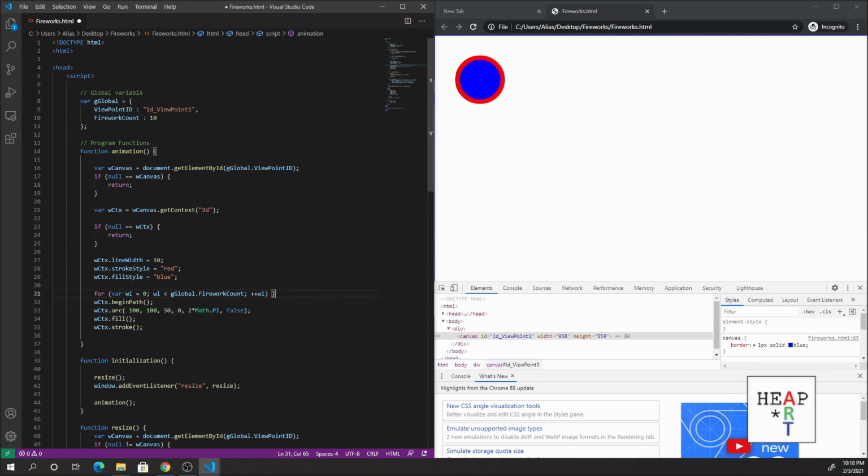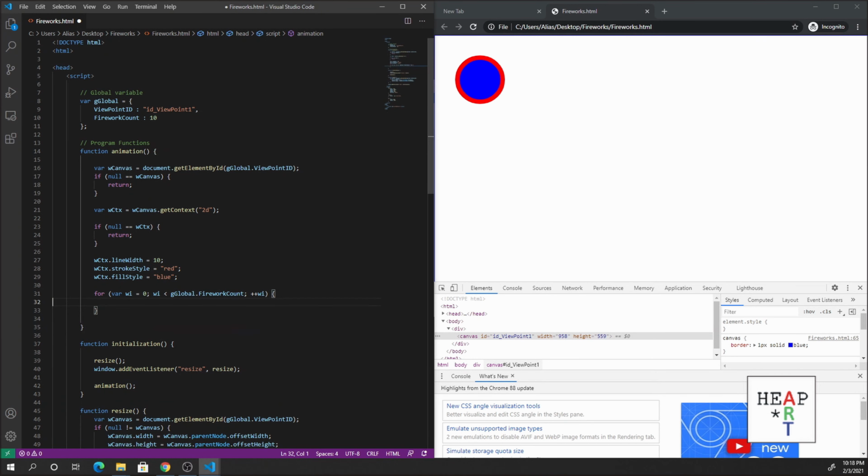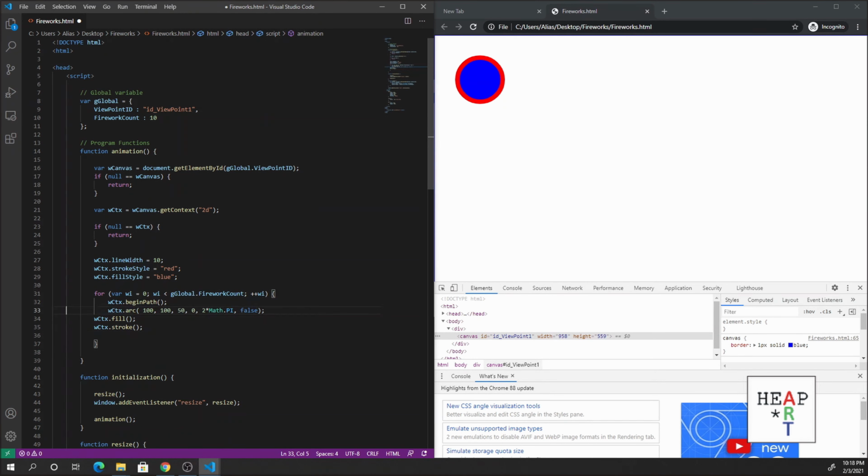And here I can put this code in. I want to have some variations, so I'm going to just do this for now: 10 times wi.